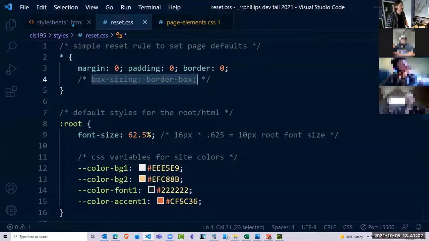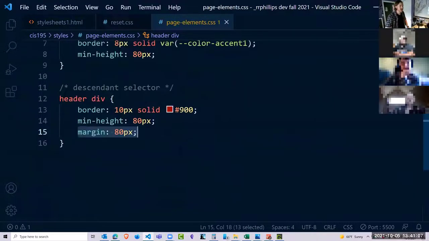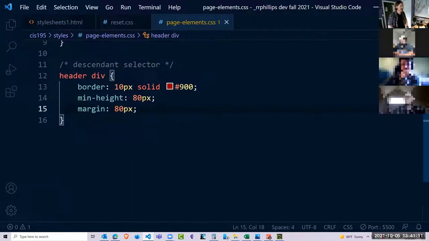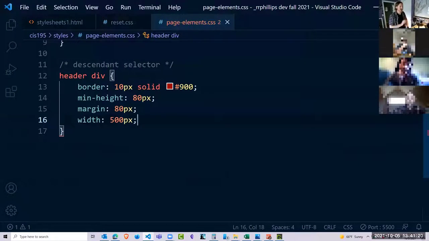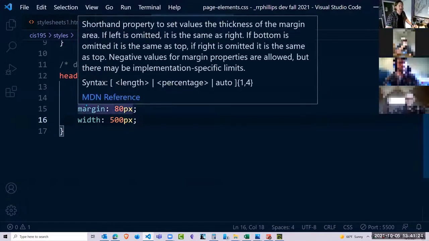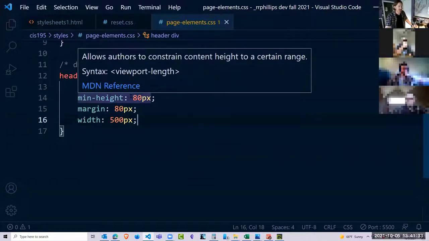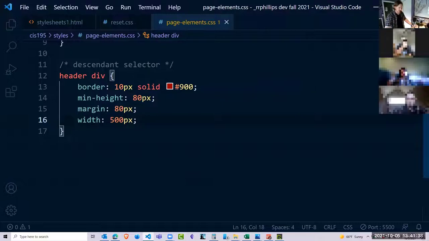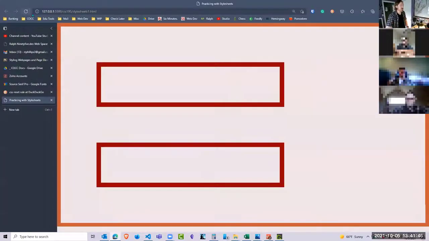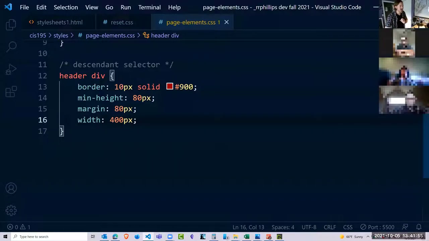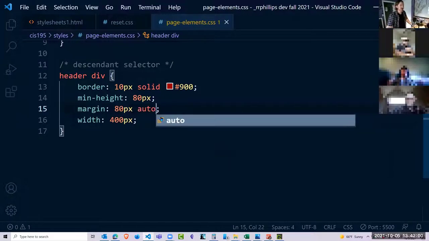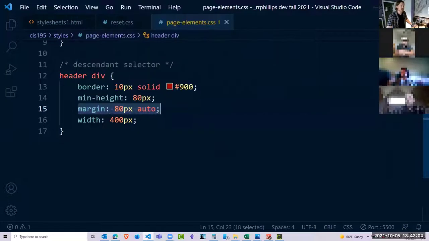What I want to do next is I want to go to my elements here. And in addition to these having these characteristics, my divs within my header, I'm going to set their width to something we can easily add up, 500 pixels. So both of my divs are going to have red borders, 10 pixels thick. They're going to have 80 pixels of height, which doesn't factor into what we're about to do. They're going to have 80 pixels of margin, and they're going to have 500 pixels of width. And there they are. I'm going to make it 400 pixels of width. So then you can clearly see that by default, they're a little bit to the left of the web page. Okay, that's the default nature, aligned to the left. If I want these to be centered, I'm going to do this. I changed my margin to 80 pixels top and bottom, auto left and right.